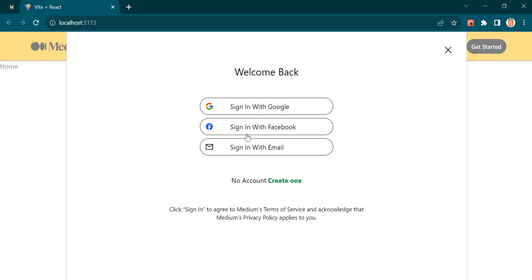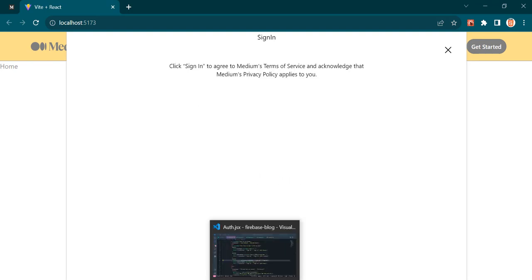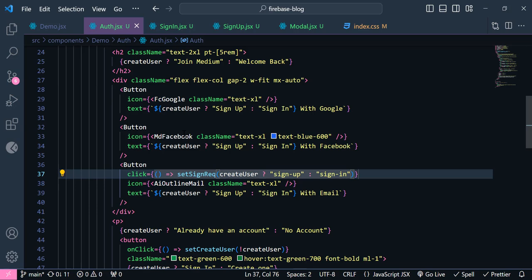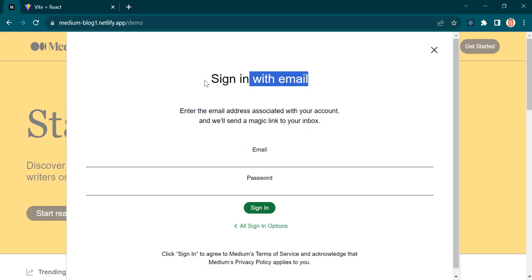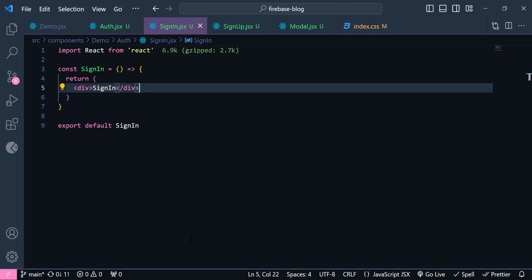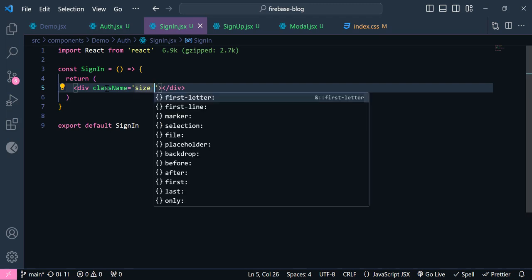Okay, now let's work on our form. So at first, I'm going to work on this sign in. So I'm going to open this component in here. As you can see, we have a header here and the description along with these two inputs and these two buttons. Okay, now let's work on that. So I'm going to have a div in here with the class name of size class again.